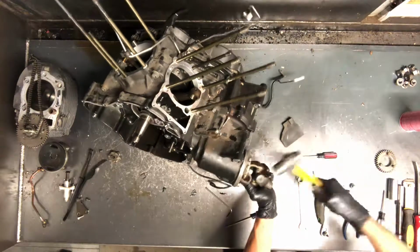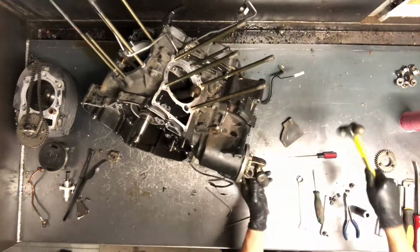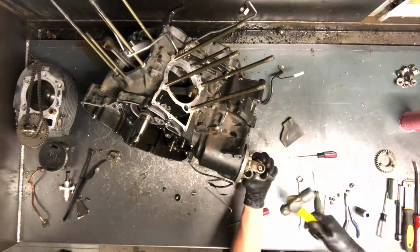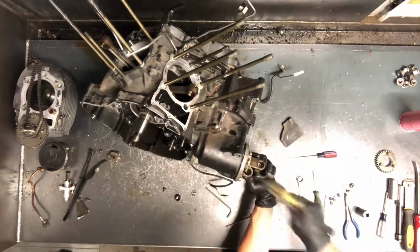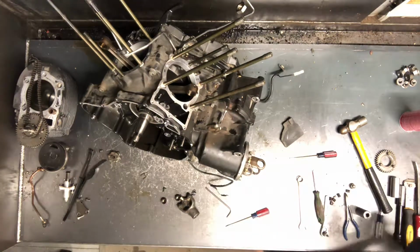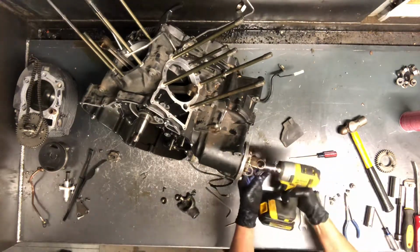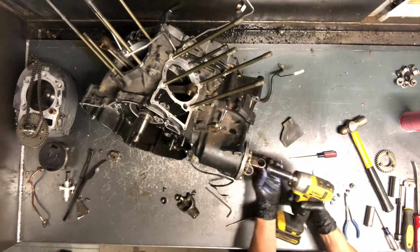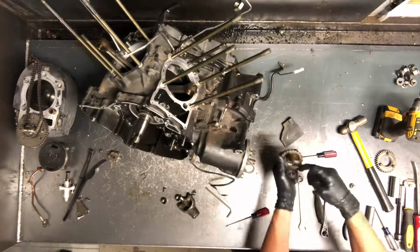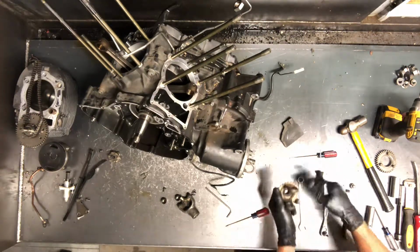So what you're going to do now is tap down on this yoke here. Your cap will come out there. Then turn your motor over, do the same thing on this side. Tap this cap out, and that is off there. Now, grab a socket, 19mm. Remove this yoke here. And it's got an O-ring back in here which kind of keeps it from coming out. If you're replacing that O-ring, you can take a pick there and pry it out. You don't want to damage that if you're going to reuse that O-ring.